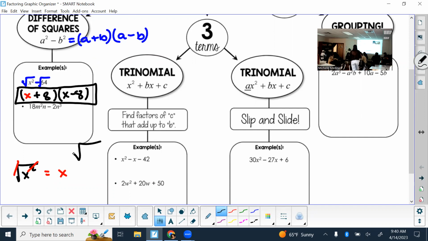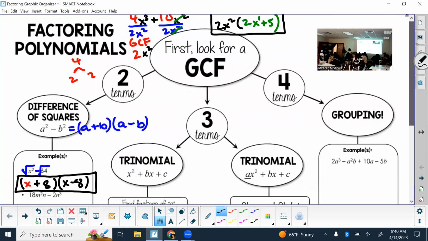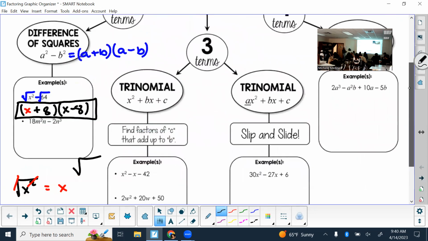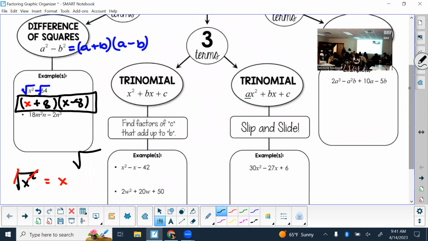How can you check your answer to make sure you did it right? You could, in this situation, FOIL, or in other words, just multiply it out. Like for that GCF example we did, you distribute, so it's not called FOILing, but same difference. Multiply it out. That's what I like about this unit, is that every answer you can check if you have time. So don't waste all your time on a test, use good time management, but everything can be checked.